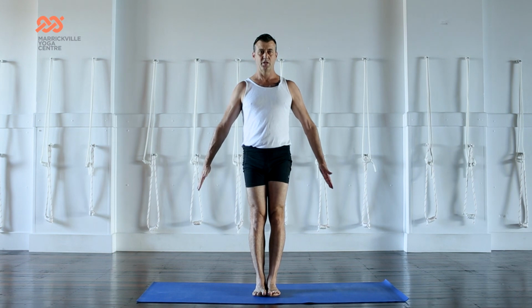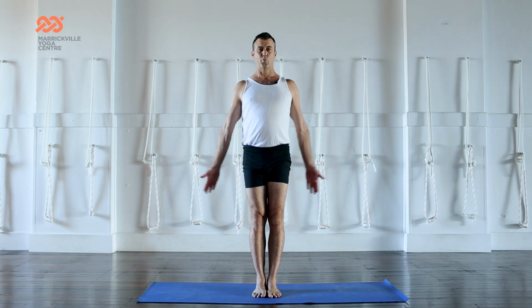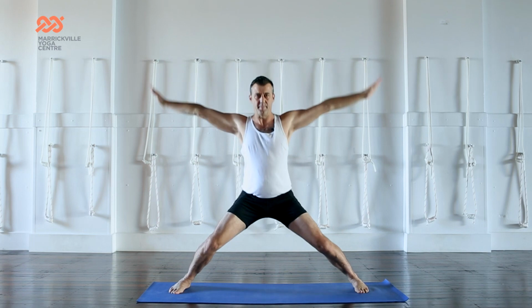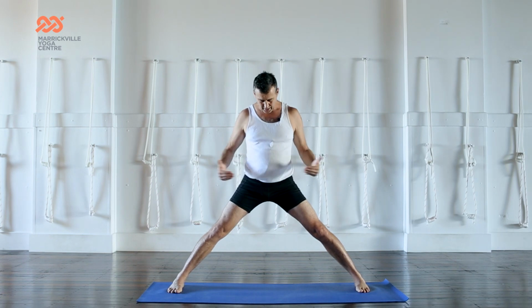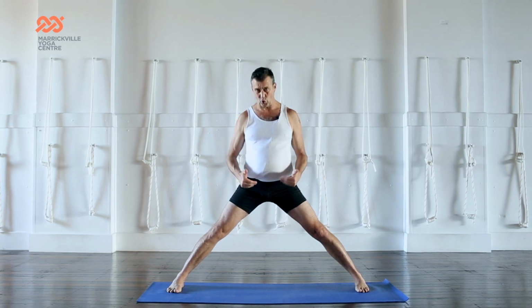Tadasana. Raise your chest up. Roll your shoulders back. Bring your hands to your chest. Bend your knees. Jump. Hands to the waist. Look at the distance. We'll just keep doing this a lot in the beginning because it's your eyes that are going to really tell you the truth about whether you've made the right choice with distance.